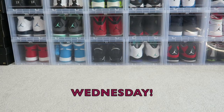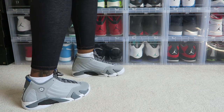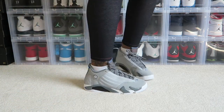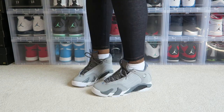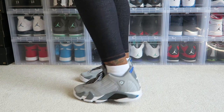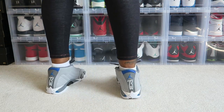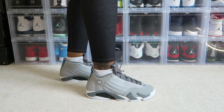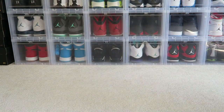Moving on to Wednesday, I had another doctor's appointment. Just in case anyone was wondering, I have right hand surgery and I go for therapy — that's why I'm always at the doctor. I ended up pulling out the Air Jordan 14 Sport Blue. This is the first time I wore this shoe. Gray is one of my favorite colors, and the mixture of the blue and the gray and the lighter gray put together really makes this shoe look really nice.